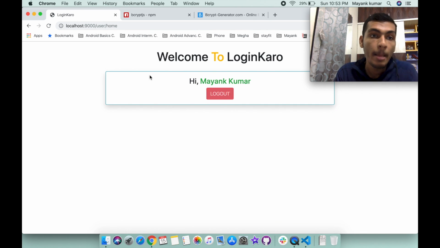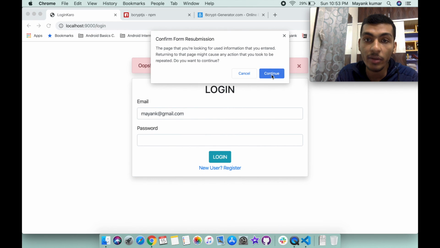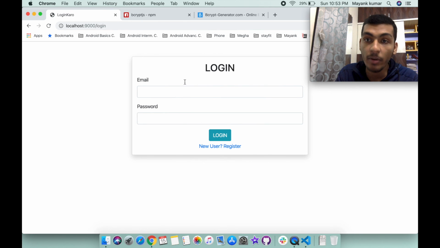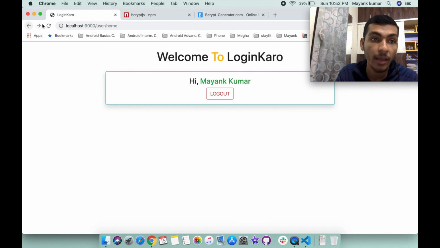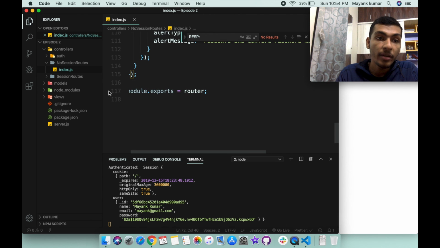Log out. So if I go back right now, and if I do this refresh, it will take me to the home page. Yeah, so it's taking me to the home page now, and the session management is also working. So if I click on this logout now, the session will be logged out. And if I go back and do this refresh, we are on the login page as the session is not present. So our entire website is done. Let me just show you how I implemented the login thing.